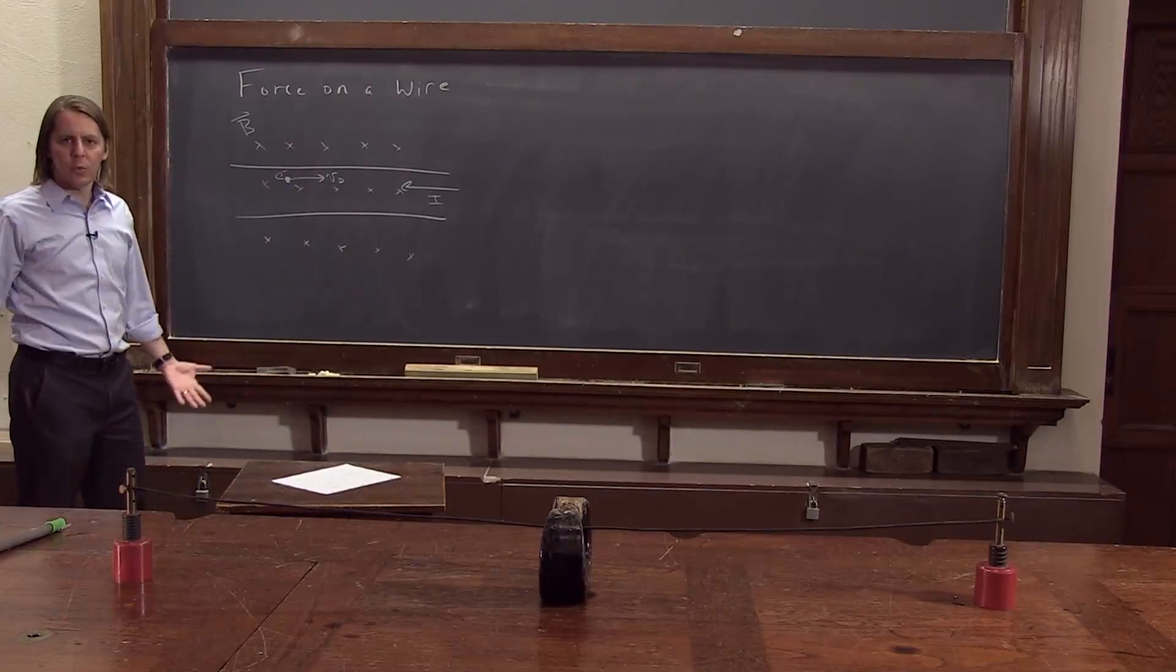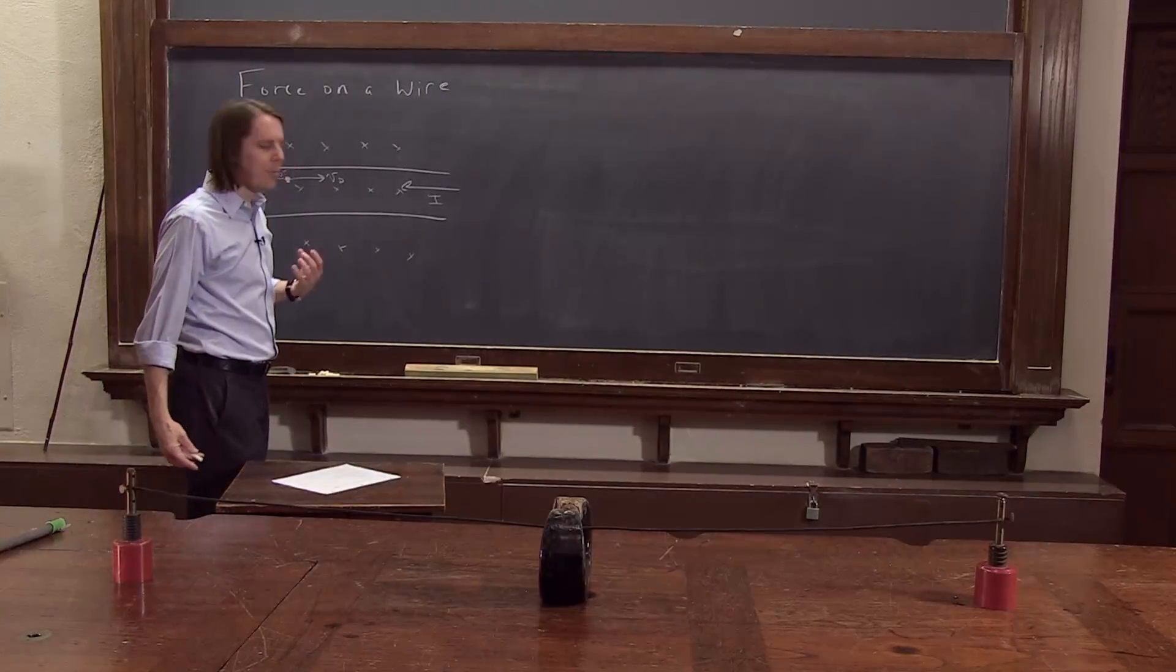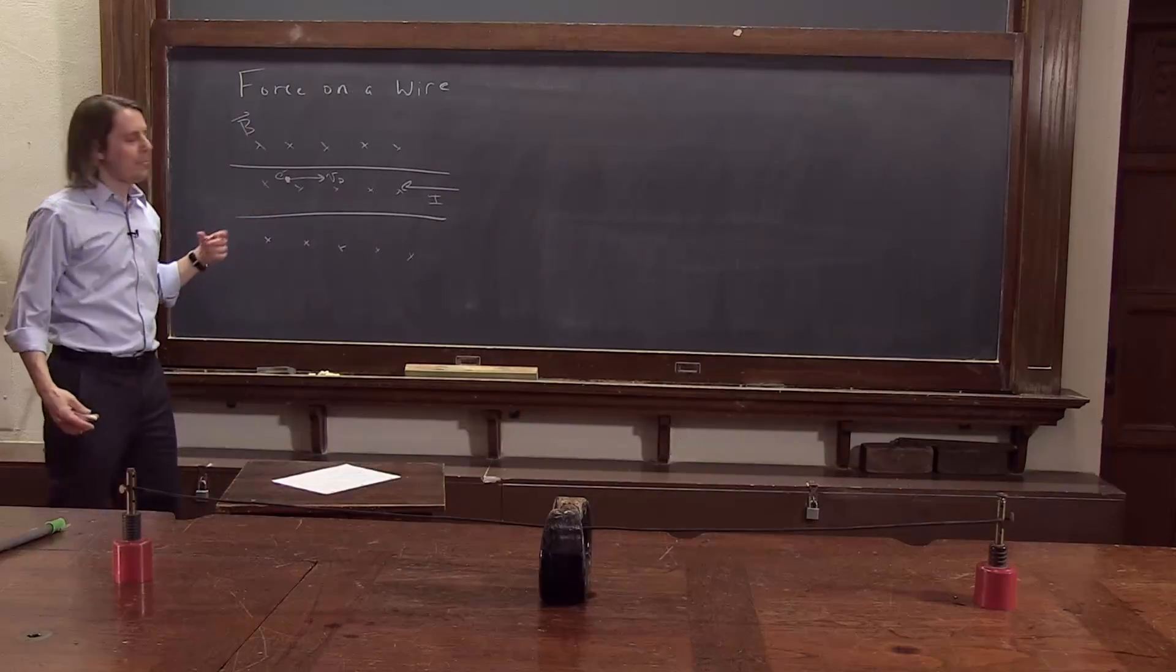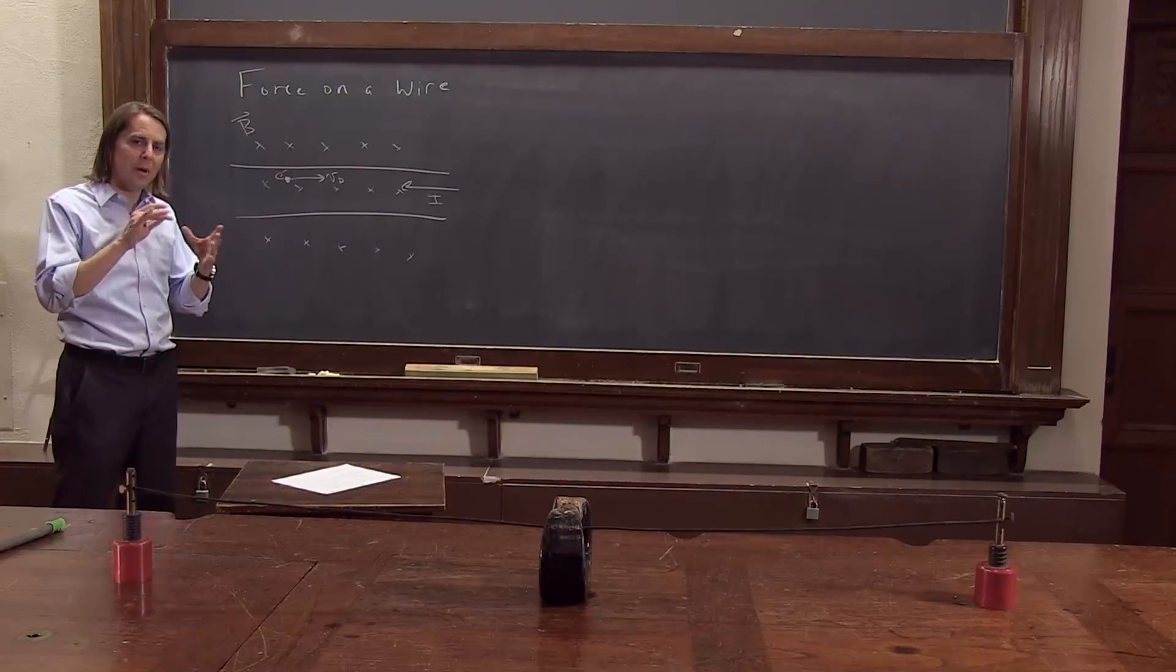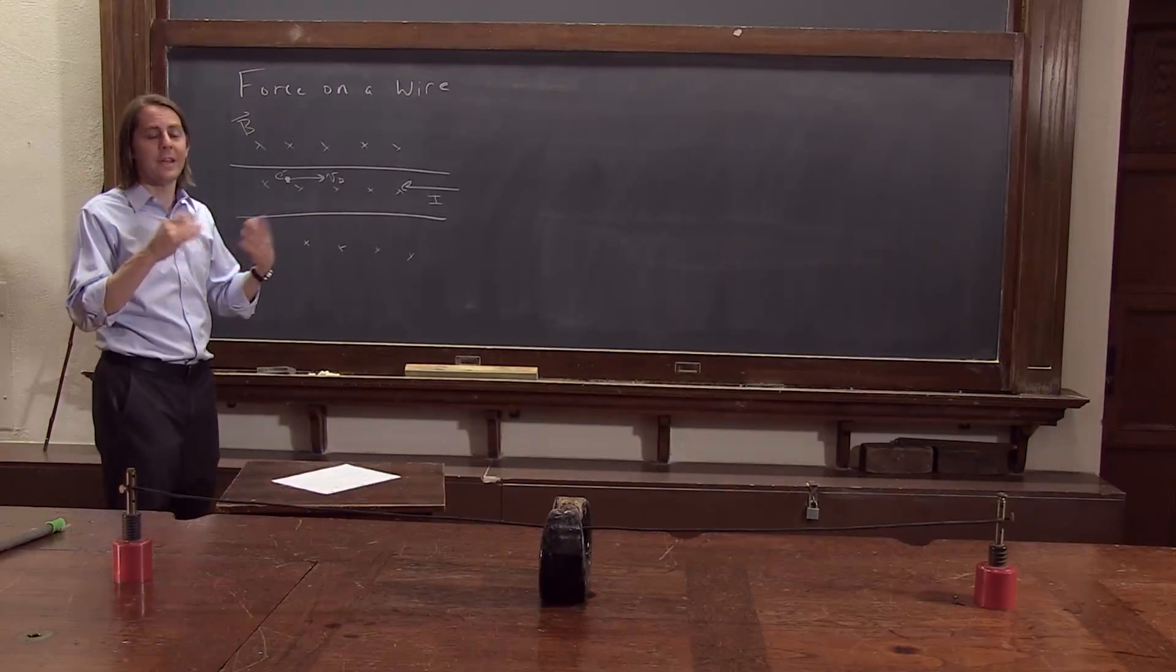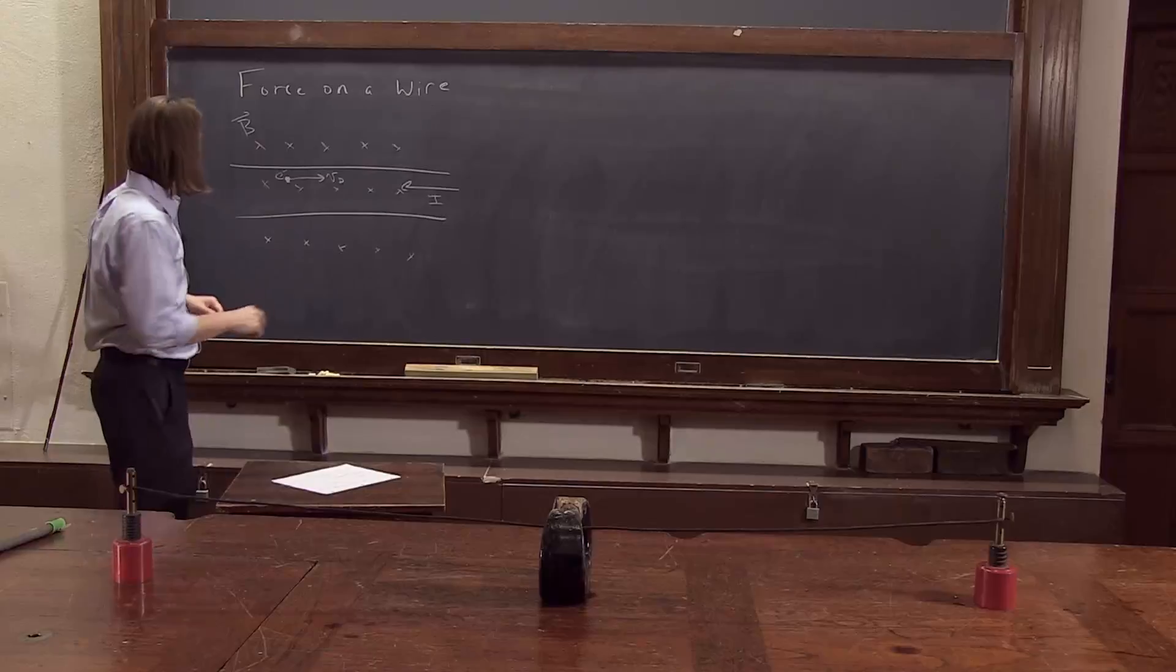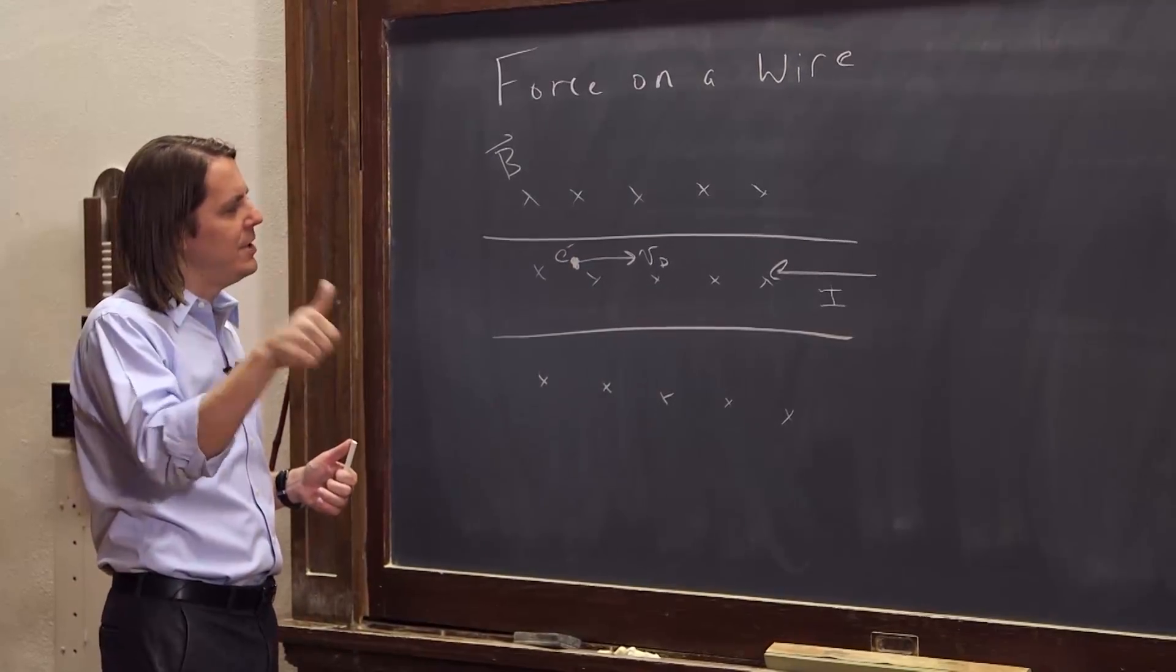So let's think, what's it going to do? Now, we said the magnetic field can't do work on a free particle. And the electron is basically free inside the metal. I mean, we described that the way metals are, it's like electrons are like particles, like a gas. They're free to move around inside the metal. So at first, it'll just do what it's supposed to do. Let's think about the force V cross B. The force is up, but it's an electron.